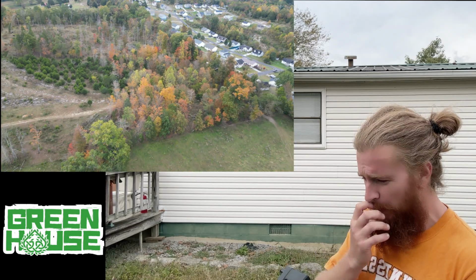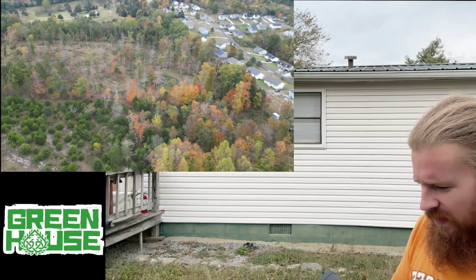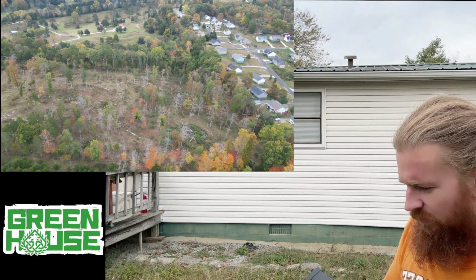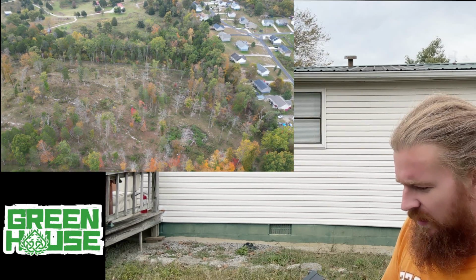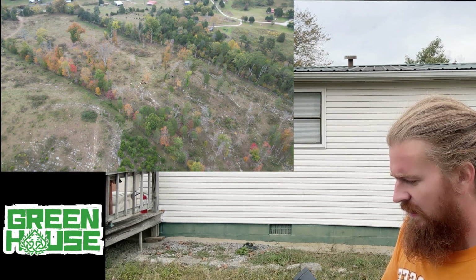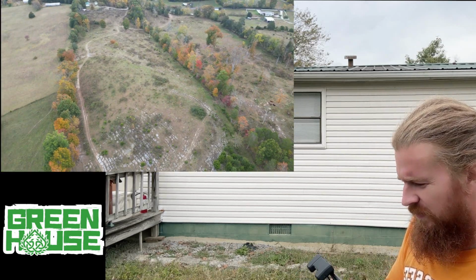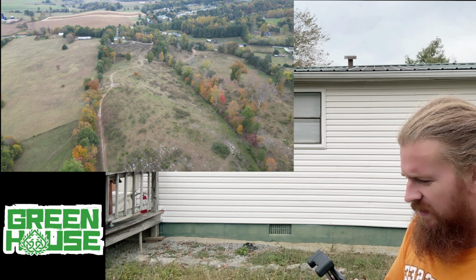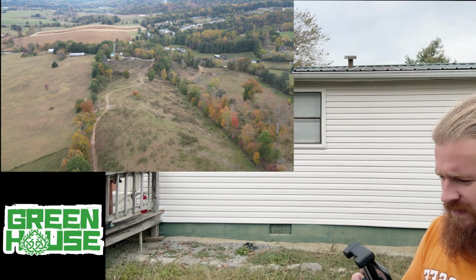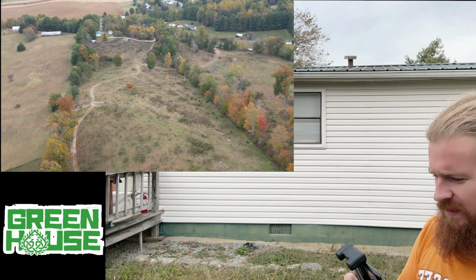So now we come up here, and like I said, the subdivision is right here on your right. And it comes up all the way to the corner where our property stops. Now, if you look at the tree line where it opens up, that's our neighbor's house. So that's where our property stops. And I'm actually a little too high, so I'm going to come back down. But from here, we've still got a perfect view. So here is the lane of my house. As you can see, that's where we took off from in the distance. You can see where I took off. Can't see us, but that's where we came.